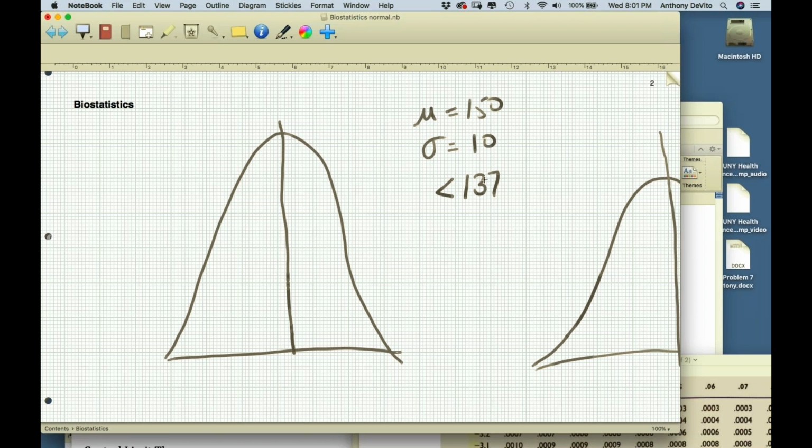So I can't use the empirical rule because it's more than one standard deviation below, but less than 2. So let me find a z-score. What's the number of standard deviations that this represents? It's going to be 137 minus 150, x minus mu, over the standard deviation, 10. That's negative 13 over 10, which is negative 1.3. So what's the likelihood that you'd pick someone with a weight less than 137? That's a z-score of negative 1.3, right? So what is the probability? What is the area of the distribution here? Let's go to our table.